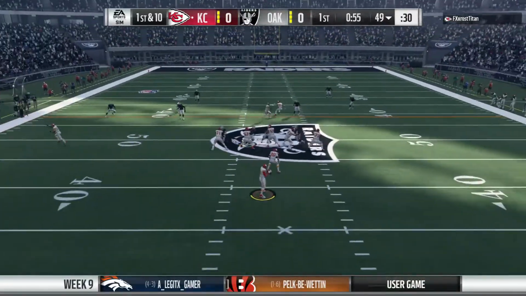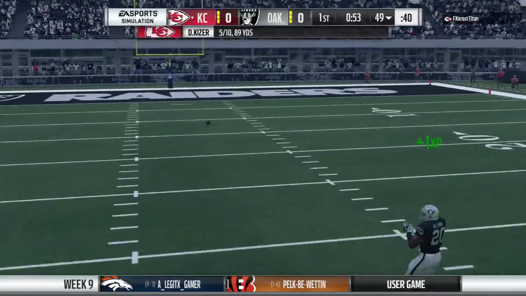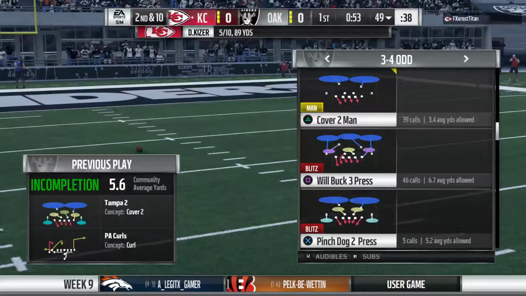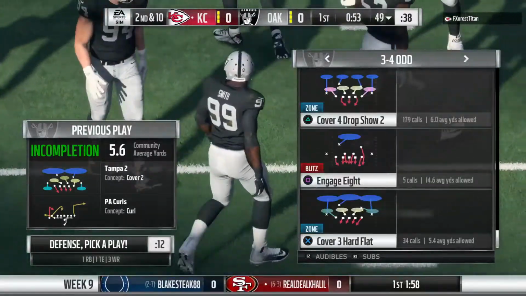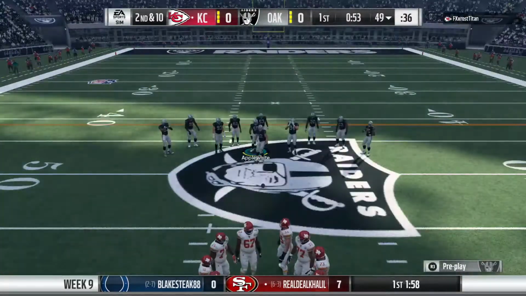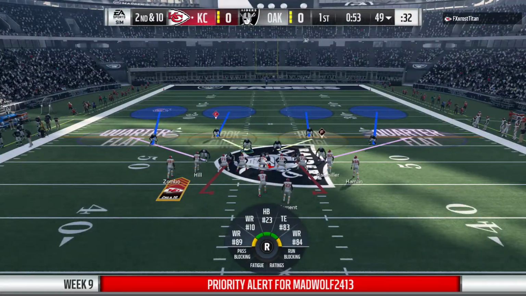Off the play fake, Kaiser. And his throw's going to be incomplete. Well, too much oomph, too much mustard there on that pass. They really turned it loose, didn't they? Really cut loose with that one. Sharp, strong. Didn't lead to a completion, though. Made it very difficult.